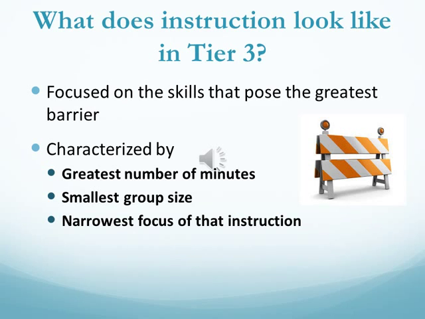The delivery of Tier 3 instruction is focused on the skills that pose the greatest barrier to acceleration of student learning, characterized by the greatest number of minutes. Again, if time has not increased, it is not Tier 3. It involves the smallest group size, smaller than Tier 2, or an individual one-to-one situation, and the narrowest focus of that instruction. Often there are foundational skills that are missing, meaning years of gaps are present.